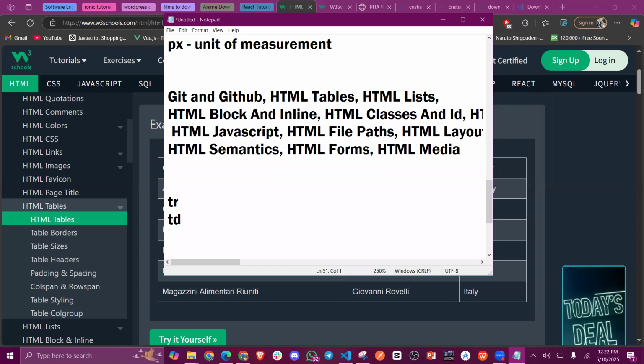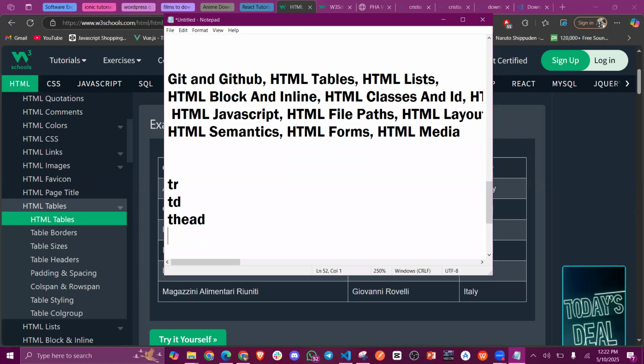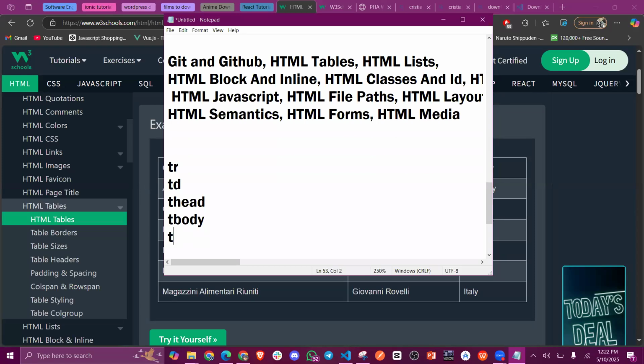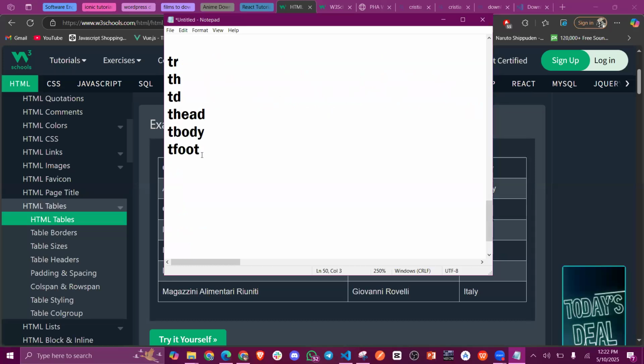We have head, which is like an advanced section. HTML5 brought about head, body, and foot. Then you'll be seeing TH, table heading. So this is what you'll be seeing in tables.